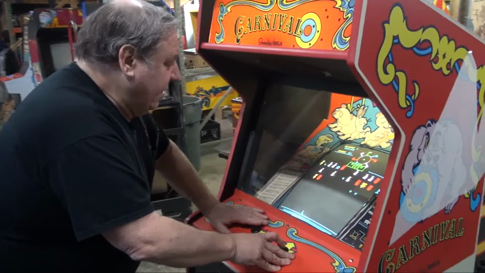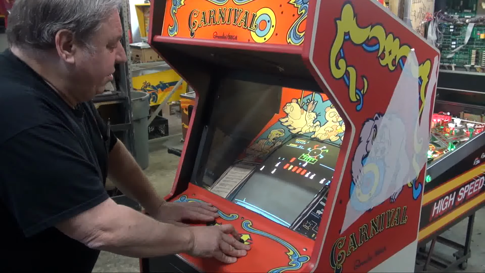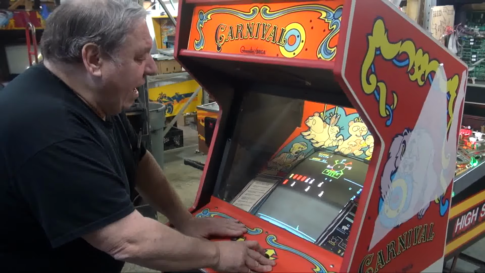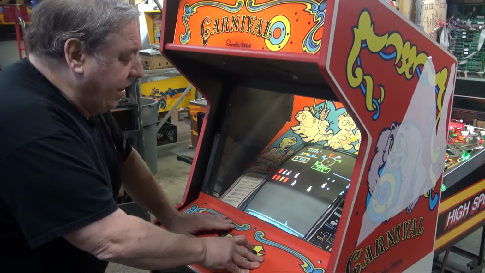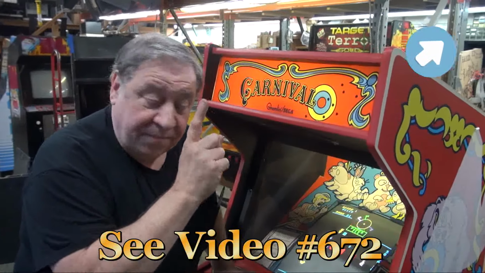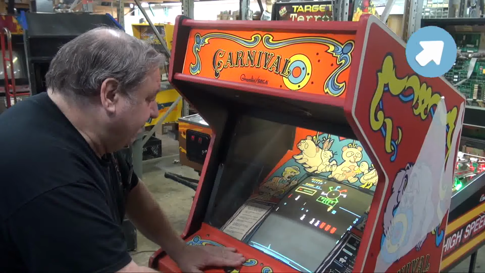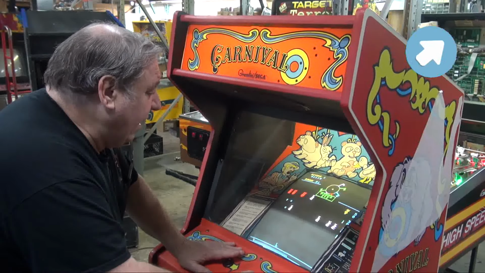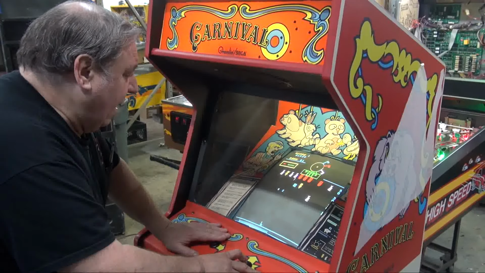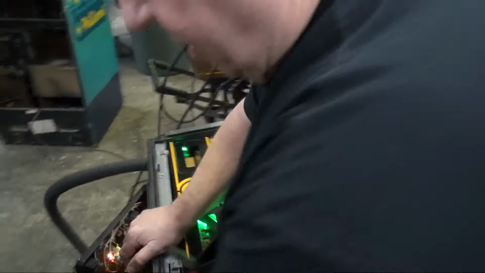I haven't played this. There's a lot of nice features. You try to spell the word bonus, for instance, in order. We have another video that shows more detail. Actually, my super rare cabaret is right there, so you have to take a peek at that. That is a really neat thing to see. Very nice game.